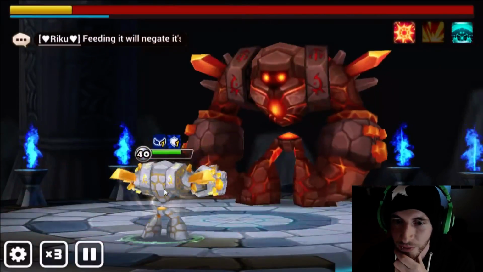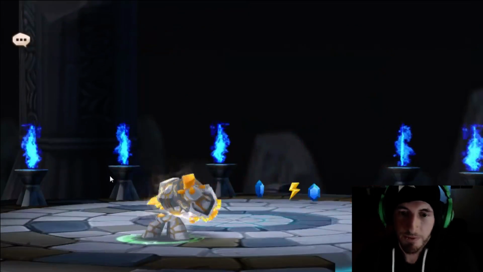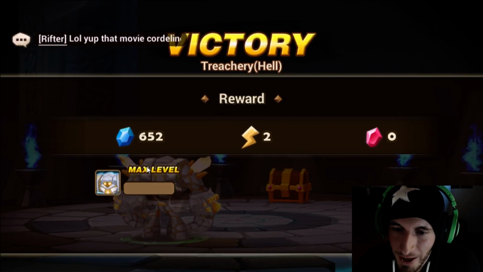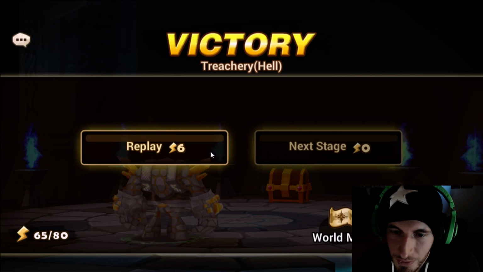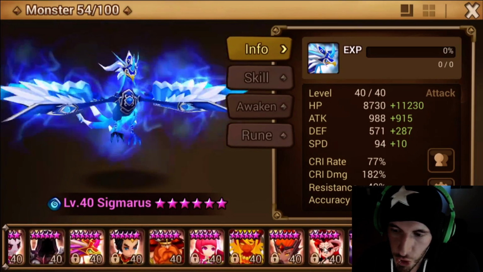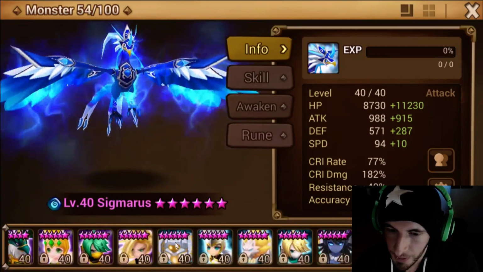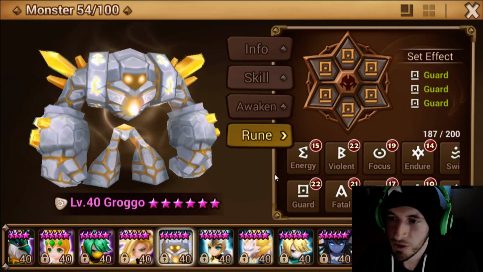Anyway, yeah, Groggo's not having much of a problem. So, we'll go through his runes. And not having much of a problem at all. Okay, so we'll go through his runes. We'll sell that. That's Groggo. I hear like some people are getting one-shotted by these guys, but I have not had that problem myself. So let's check out what he's got.